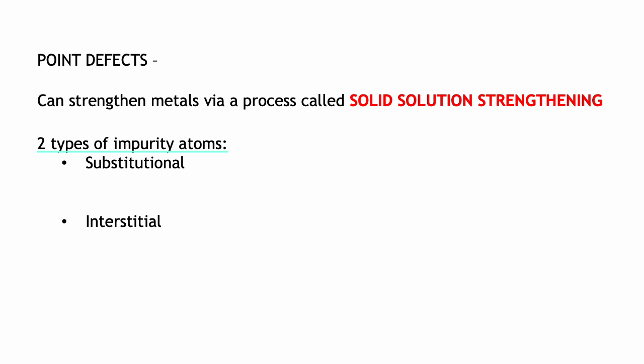So we have 3 different kinds of defects. We've talked about vacancies as one of the types of point defects. We're going to start there with the other kind of point defects, talk briefly about the other 2 types of defects, line defects and surface defects. And then we'll come back to point defects and go in a bit more detail.